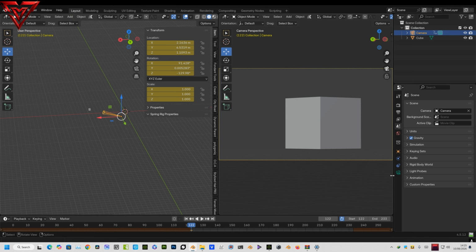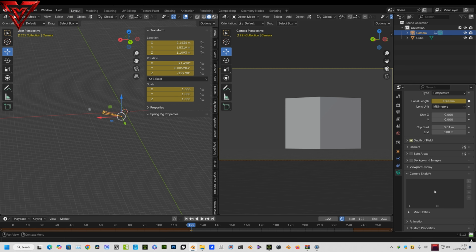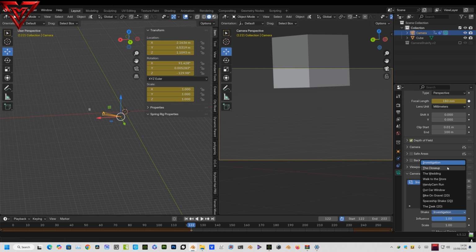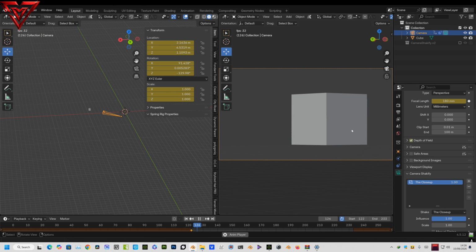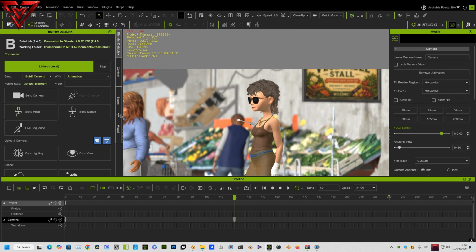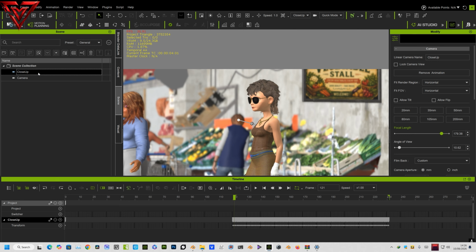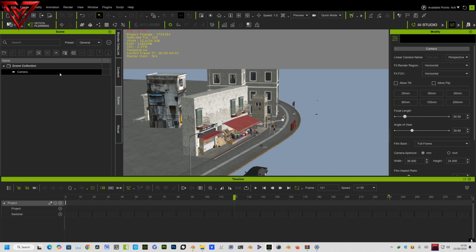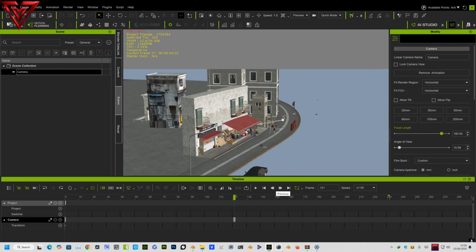Next, select the camera, open the Shakify panel, and make sure you've installed the add-on. It's completely free. Choose the close-up preset and click Apply. As you can see, if the effect feels too strong, you can easily reduce its intensity. Personally, I'll lower it to around 0.2, which gives a much more subtle and natural handheld movement. Once that's done, return to the camera list. We already have our original camera, which we probably won't need anymore, so we can remove it if we like.